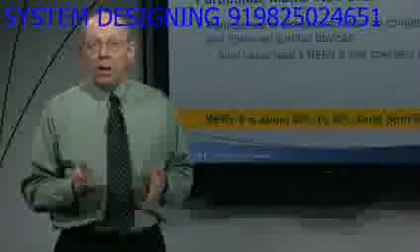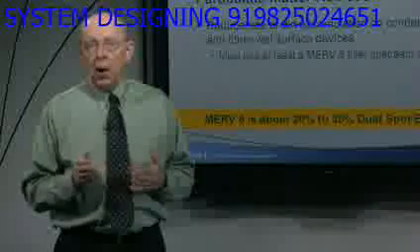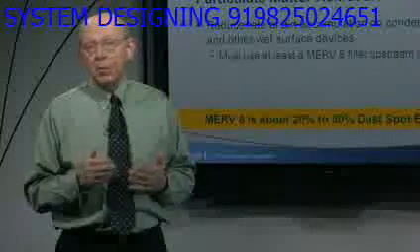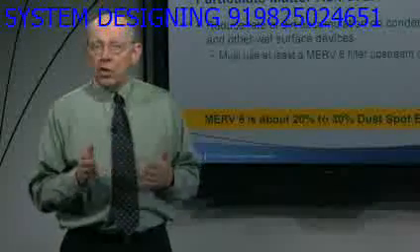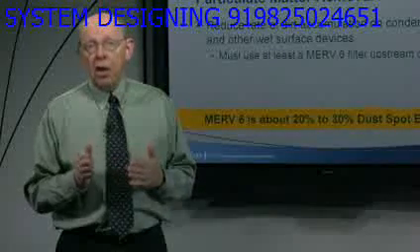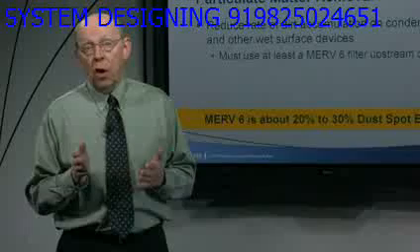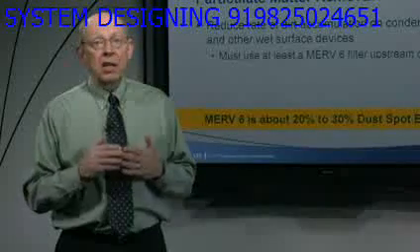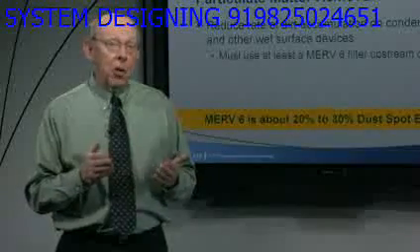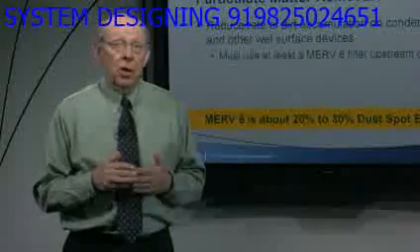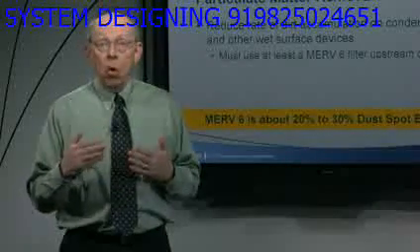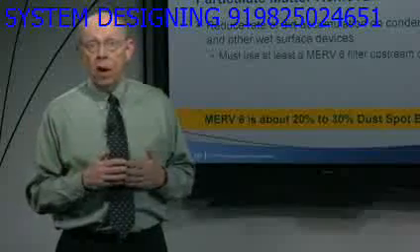Section 5.8 addresses particle filters. Large particles can accumulate on wet surfaces, reducing free area and sometimes plugging coils. Particles on wet surfaces can support mold and bacteria growth, and reduced free area can increase velocity through coils. Dirty coils can decrease airflow in constant volume systems and increase fan horsepower in VAV systems. Dirty coils can also increase water droplet carryover and promote mold and bacteria growth downstream of the drain pan.